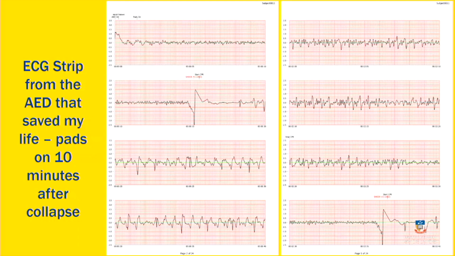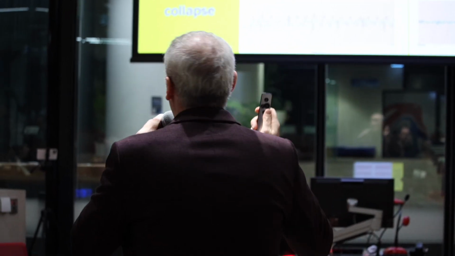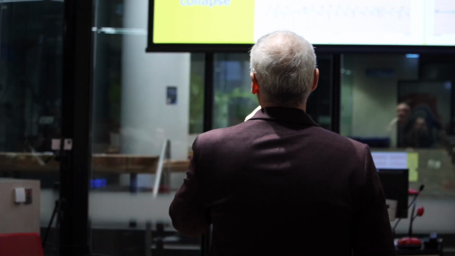And luckily, the 2-minute cycle of the AED had done its thing, and it's read my heart rhythm again and said, okay, let's shock him again. And bang, that was the shock that got me back, just as the paramedics were arriving. It made their job a lot easier. They didn't have to get out their drugs, their adrenaline and whatever else they have to use. They didn't have to work hard because my heart was beating on its own again.